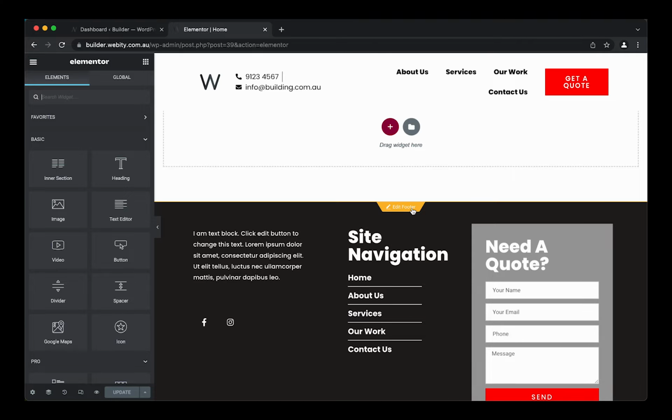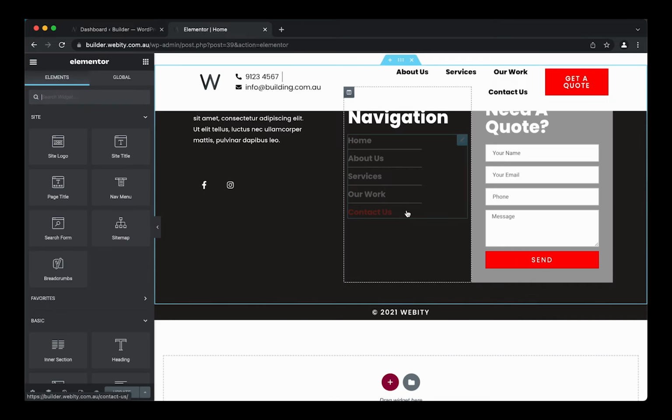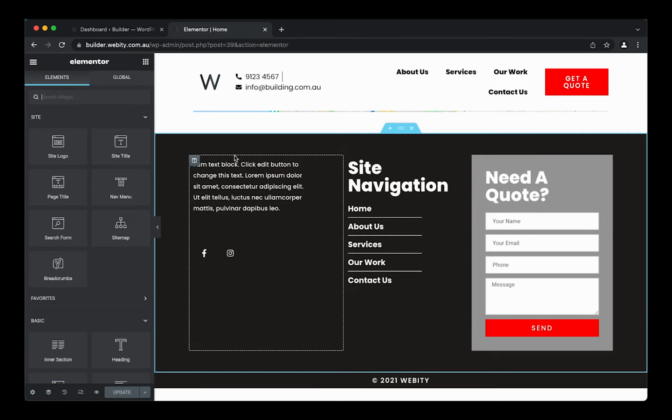Topic 2. How your website footer works. Your website's footer is essentially another section of your website. It is made up of different columns, each having their own widget within them and the ratio of the section that you'd like them to occupy. Footers use the same widgets as other parts of your website from the Elementor editor panel.